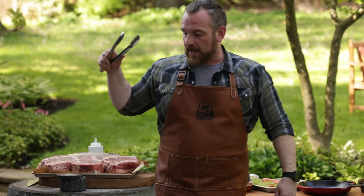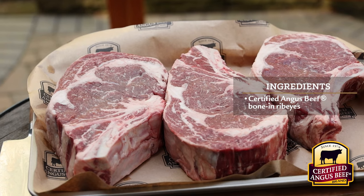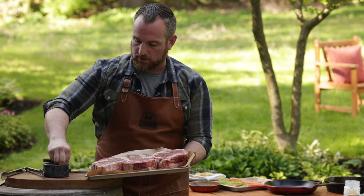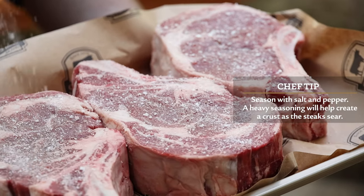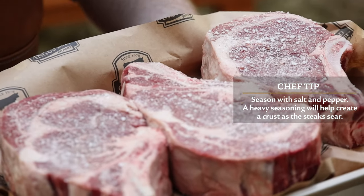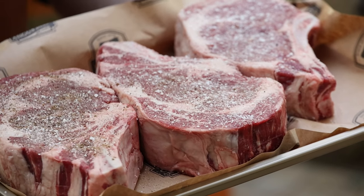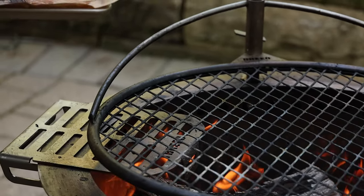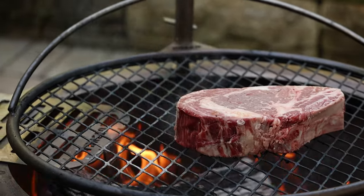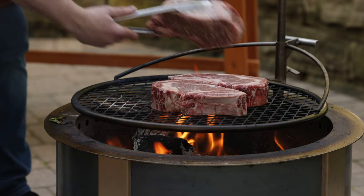Now while the fire is raging, I wanna hit these ribeyes on. I'm gonna get them searing hot, and then we'll pull up the grate and cook the rest of the meal all over this fire. First thing, I'm gonna get all these seasoned well on one side and then put that side down over the fire. Certified Angus beef ribeye with the bone in it — I got them as thick as I could because I like a thick cut steak for cooking over an open fire. I wanna get it searing, and then braise it up and let that heat slowly cook it and fuse a little more of that smoke, that wood-fired flavor onto them.